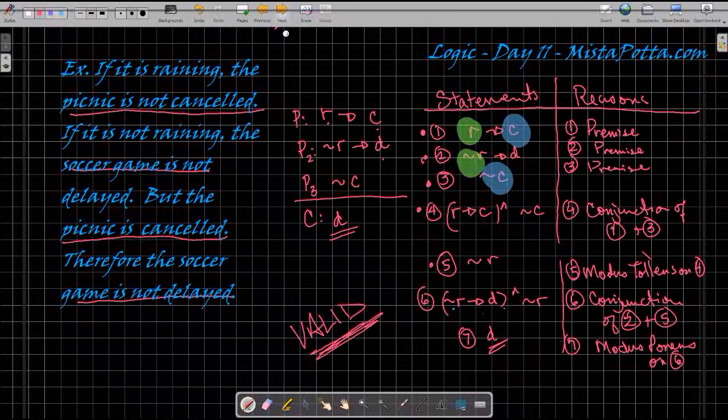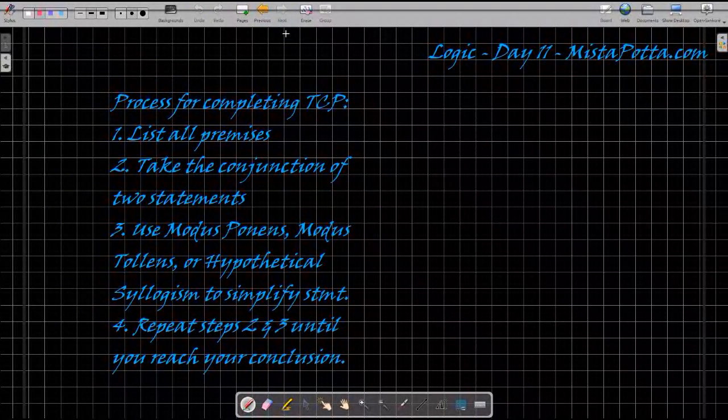It's the 4-step process, though, that's really important. The first thing we have to do is list all of our premises. And that's always the easiest part. The second part, and this really is the hardest part, is to take the conjunction of 2 statements.